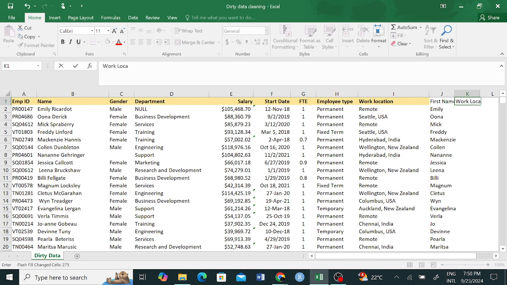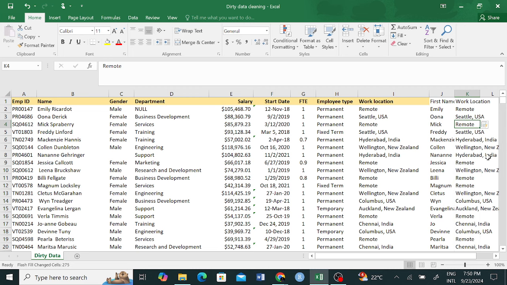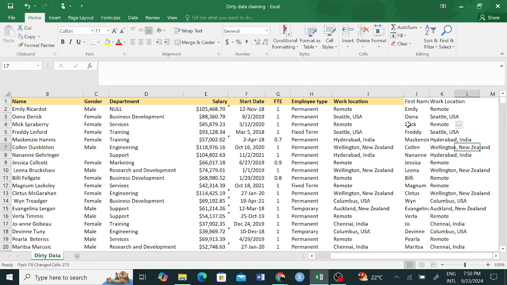Let's see. Work location. Yeah, Nathan, I think now you're okay. Work location. So if I start by typing Remote, then I go to Seattle. Let me see if it's picking. Yeah, no, this one is not picking, probably because of the issue we had here.